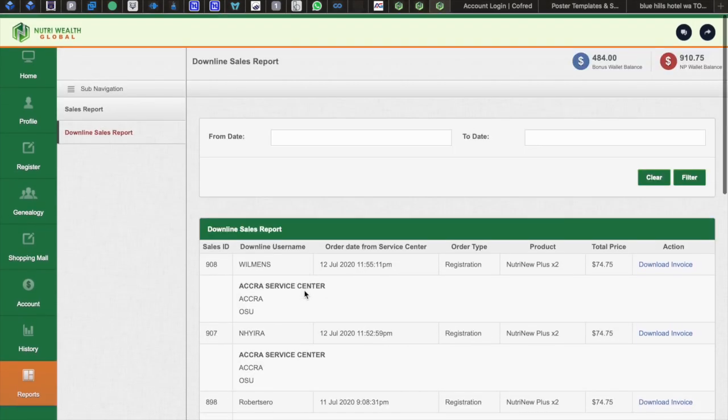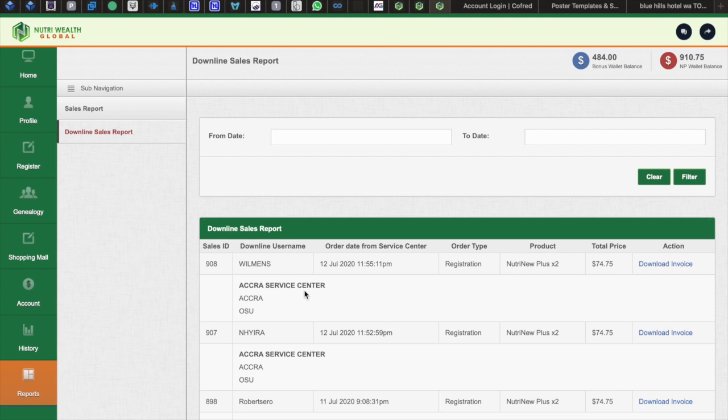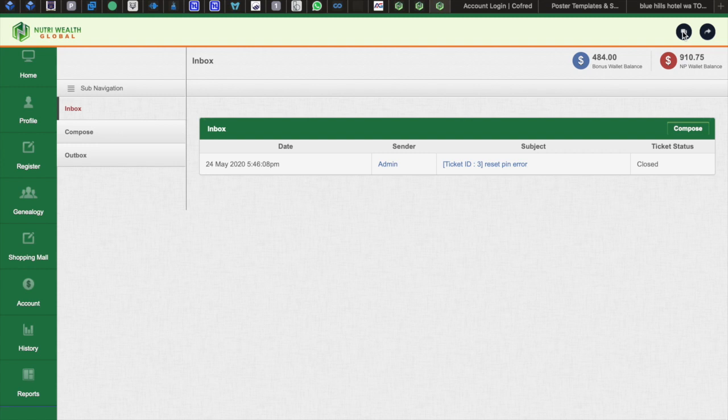One very fantastic thing that we also have to commend the company for doing is what we call the support ticket. This is where the support ticket is. You click on it, and this is what happens. And so the support ticket is here. It's like a mail on its own to you. When you come here and you want to compose a message, you can click on compose here and compose a message.